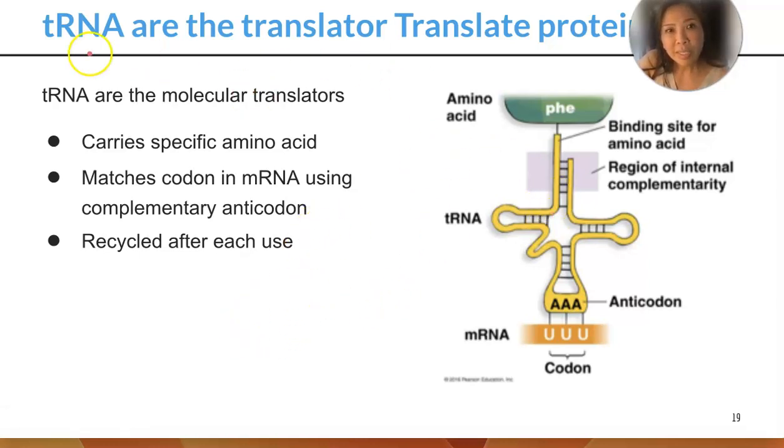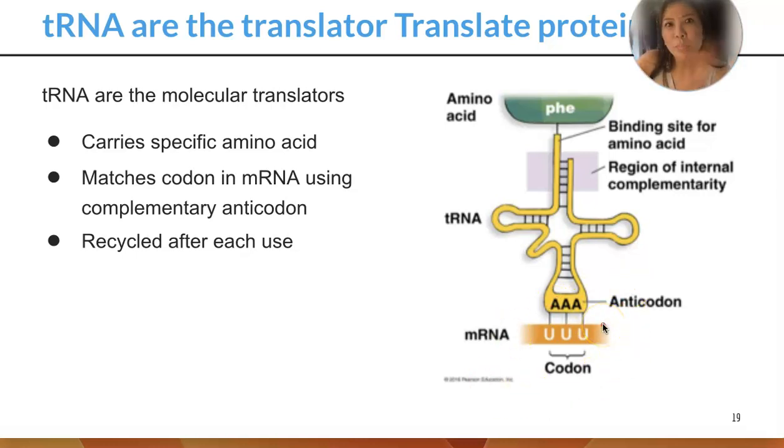So this is a tRNA. tRNA stands for transfer RNA. And this is one of our tools. Remember I said we have many tools in order to do translation. What this guy does is it grabs onto the amino acid on one end, and on the other end, it has what's called an anticodon. Remember when I talked about sense and antisense, the anti and the sense has to do with complementary. So here, the codon is what's on the mRNA.